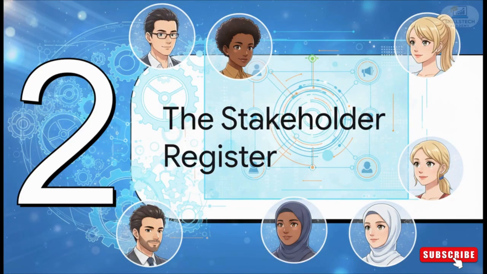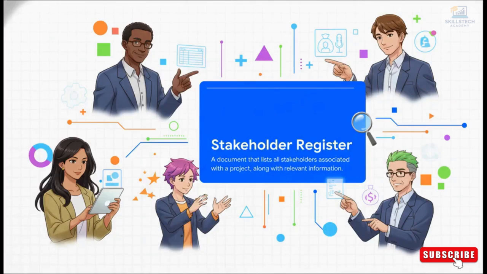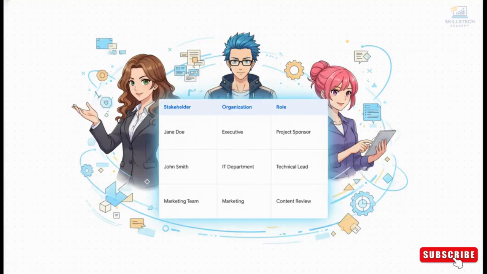Okay, so we know who our stakeholders are now. But how do you keep track of everybody? That's where the stakeholder register comes into play. To stick with our movie analogy, the stakeholder register is basically your master call sheet. It's one single document, a central source of truth that lists every key player and the crucial info you need to know about them. No more guessing. And look, this doesn't have to be some super complicated spreadsheet. At its heart, it can be really simple. All you need to start is the stakeholder's name, where they work, and what their role on this project is. Seriously, this simple foundation is where all that amazing clarity begins.